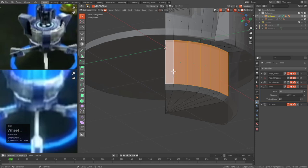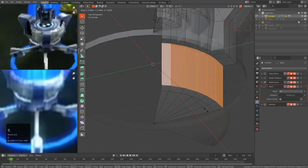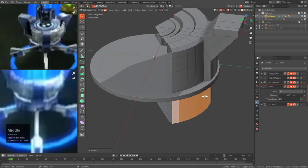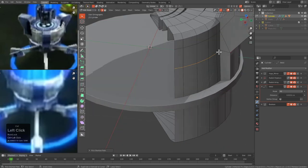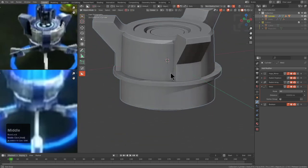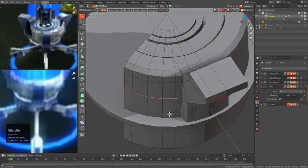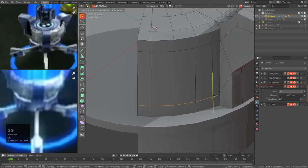So I'm just going to select all of this. Our pivot point is still the 3D cursor, so if we press S, Shift, and Z, we can scale out and just keep that. With this edge, I'm just going to slide it at this edge, slide it back. May not be absolutely straight, but we could make it absolutely straight.